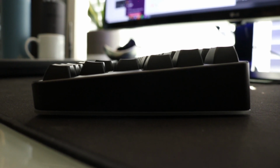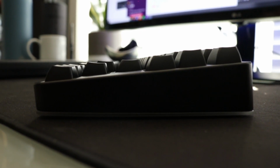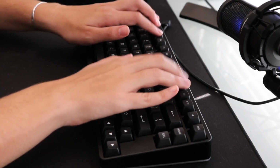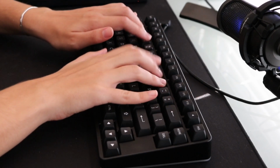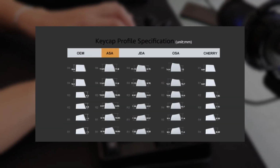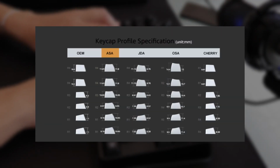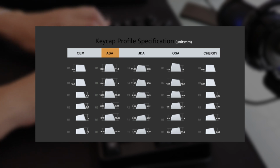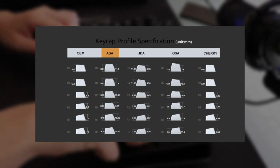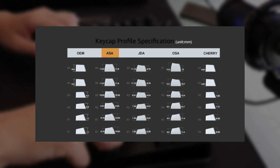A great way to describe these keycaps is SA Profile, but shorter at the top and a little bit shorter in general. They still have a good sound signature, not as deep as regular SA, but still giving that extra bit of thok. I'm happy to say that ASA Profile feels like a happy medium between SA and some more standard profiles like OEM and Cherry. Definitely taller, but they've got more consistent height between each row than normal SA, so this might be a good stepping stone for people looking to get into these taller profiles.